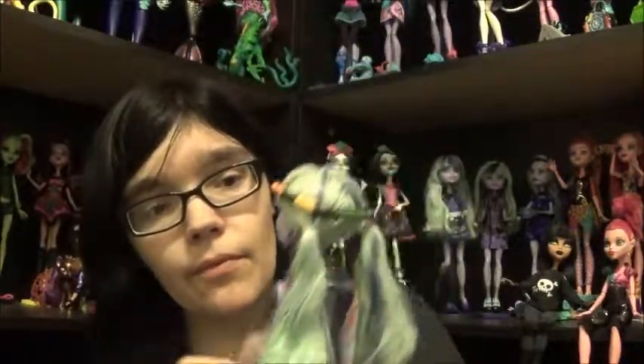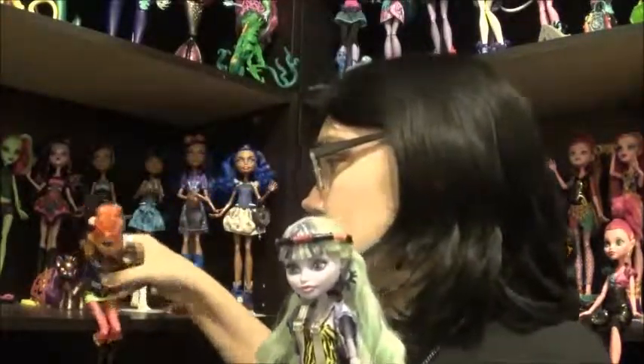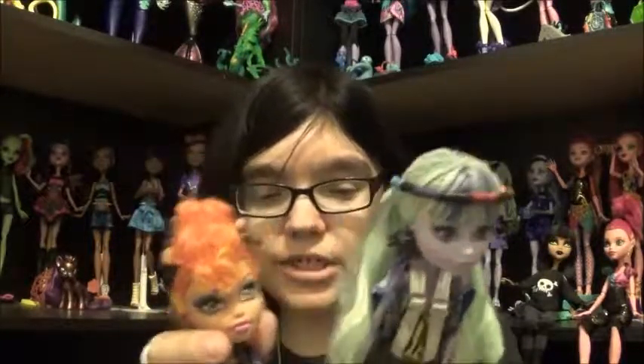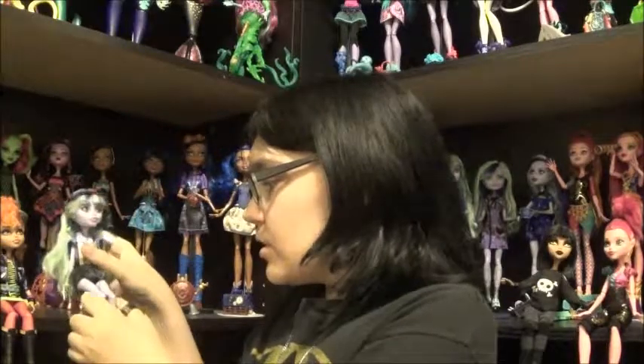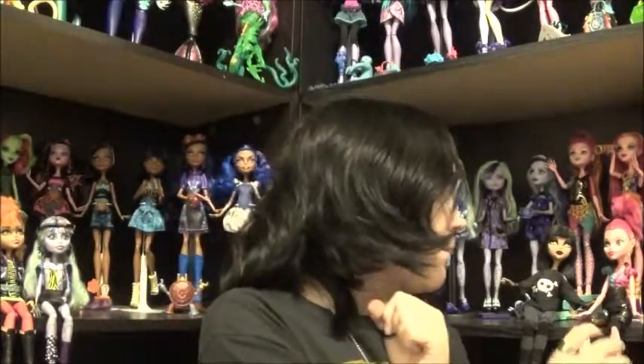This is a headband I got from when I made Fee. She looks really cute — I'm really happy with how she came out. I really didn't want to change her too much because I know this was Amber's favorite doll and I still kind of wanted to keep it Twyla. I have Haoleen and Twyla because I ship them — I just think they look cool together. They're going to go on the custom shelf together.